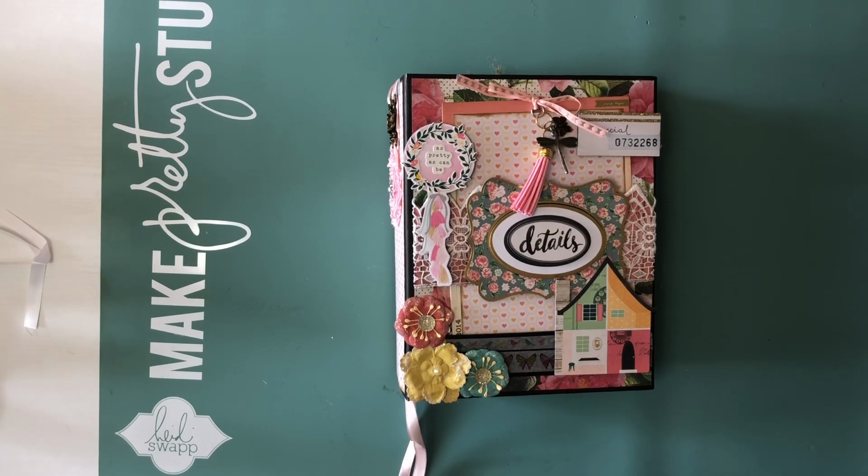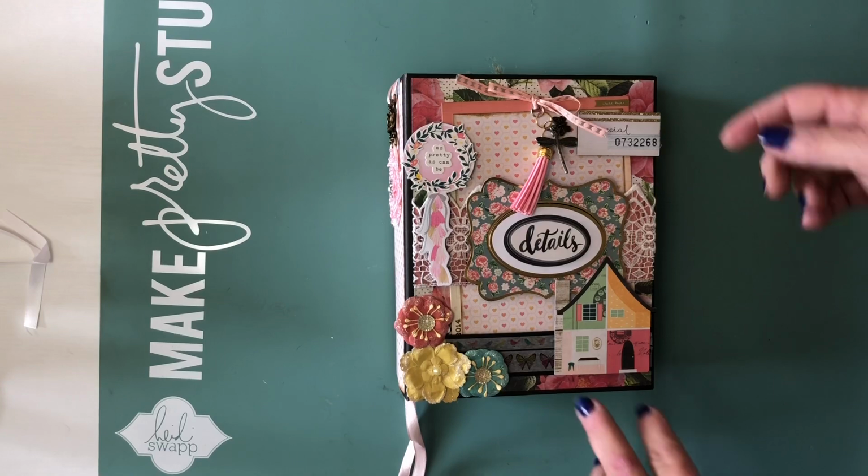Not sure if the Open Book collection is still available at Tuesday Morning or not, but I know that they have a lot of Maggie Holmes collections right now at Tuesday Morning, and I think any of them would work for this, really.